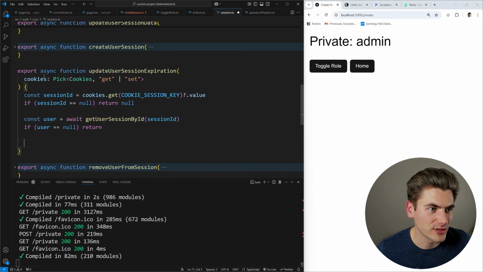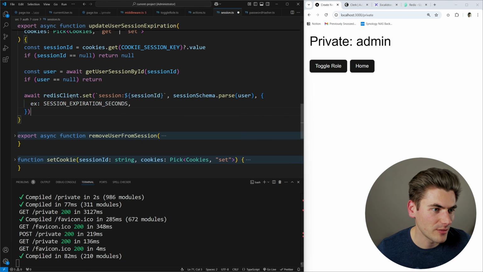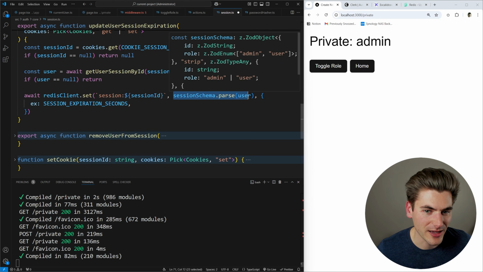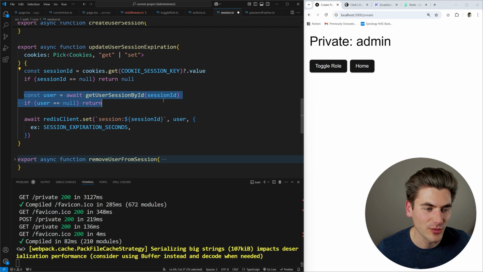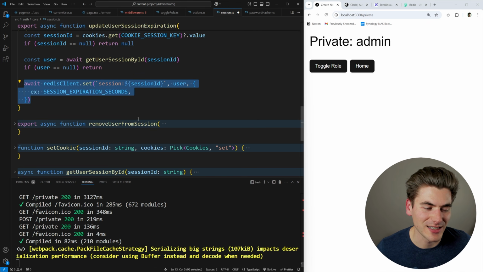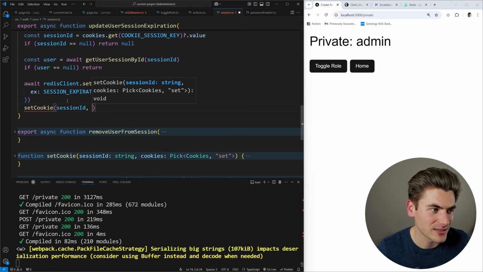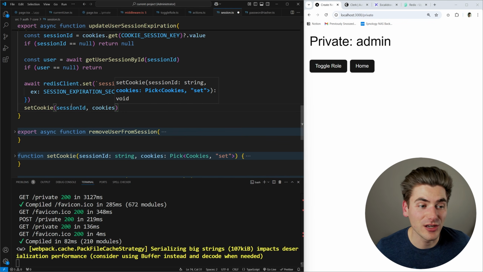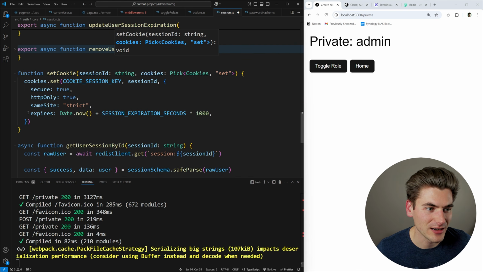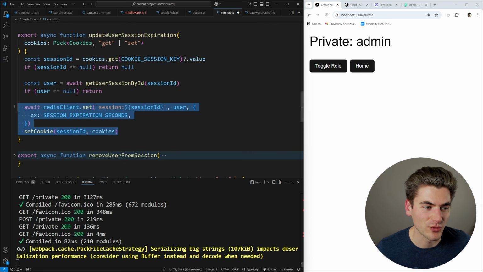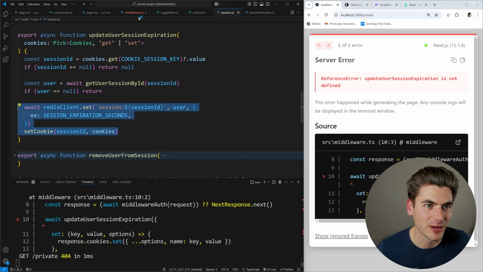And then finally, I want to set this information. So we're just going to come up where we were doing some setting before, and I'm going to paste that down. And we just want to make sure we pass in whatever our user was from our session. So really all we're doing is getting our session from the cookie, getting the user information from the session, and resaving that inside of Redis to update the expiration date. And then we're going to call setCookie, pass it in our session ID and our cookies to again reset the expiration date on our cookie, because here you can see we're setting our expiration date directly inside of here. So all this function does is reset the expiration date with the exact same data we had before. So now it's just going to make sure it constantly updates that information.